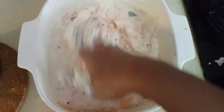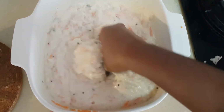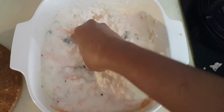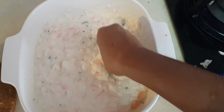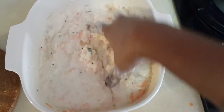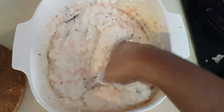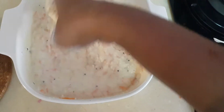Okay, check for seasoning to see if the salt is enough. If it's not enough, you can still add more. Basically, we want to achieve no lumps. There shouldn't be any lumps in this rice right now. We just want a creamy texture out of it. I could still feel lumps, so we keep doing this until we get the perfect consistency. For garnish, you can choose to add a little bit of coriander leaves as well.